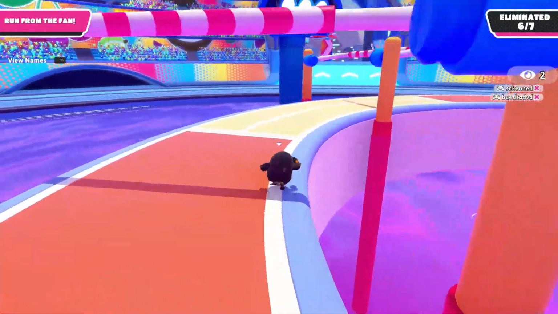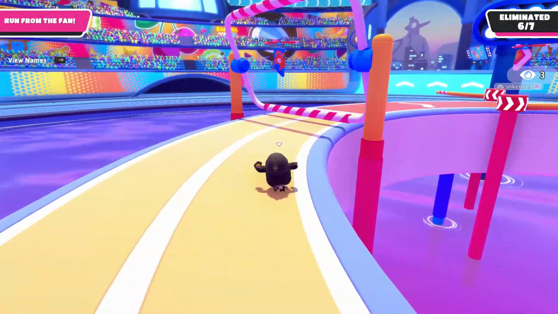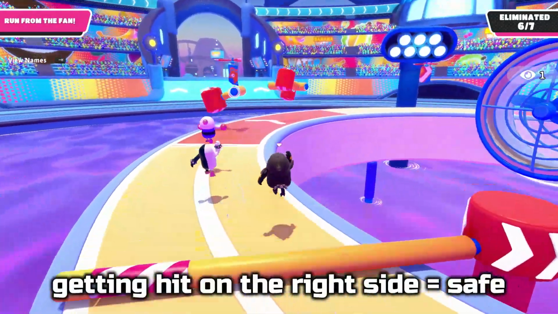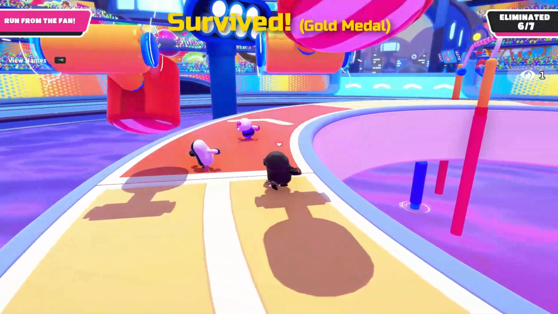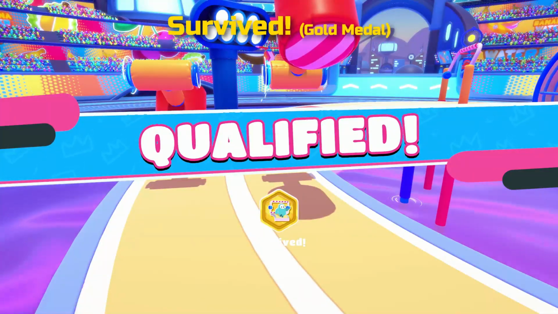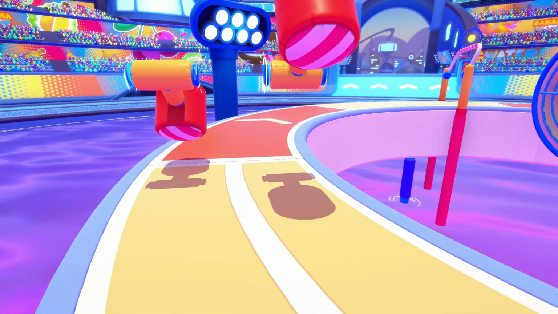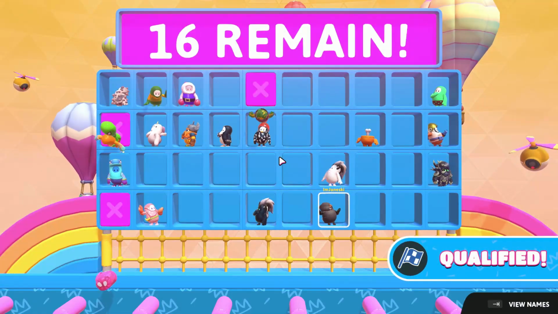And it's pretty much simple. Once you get out here, you can pretty much just jump over the obstacles. And even if you get hit on the right side edge, you typically fall back on the platform. That's the other reason you stay on the outside edge. Makes it way easier to win, makes it way easier to qualify and stay alive. And there you go. Gold medal for surviving. You move on. Let's do it.